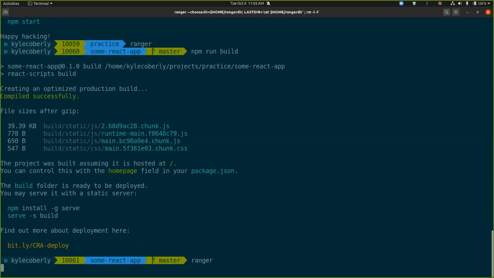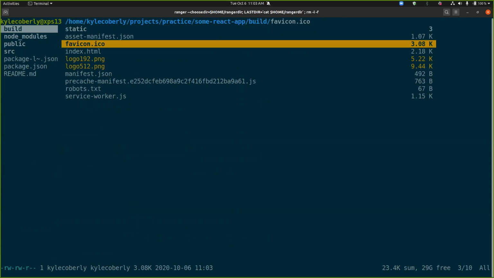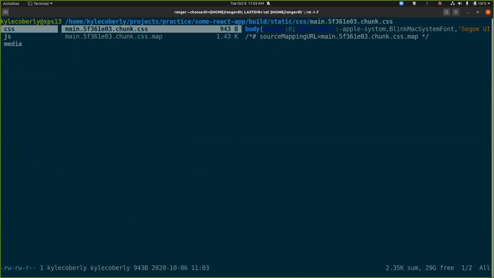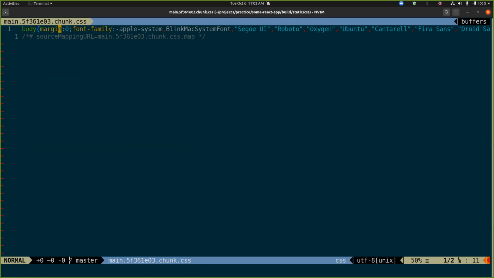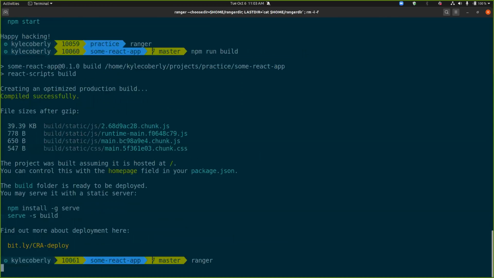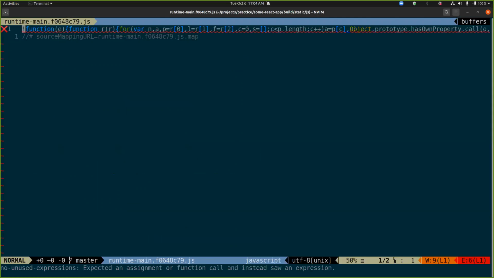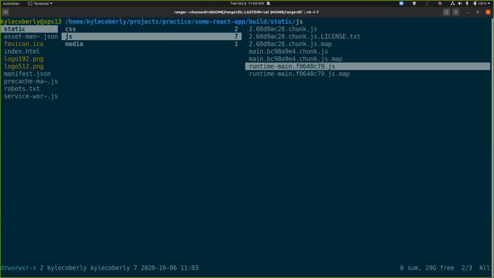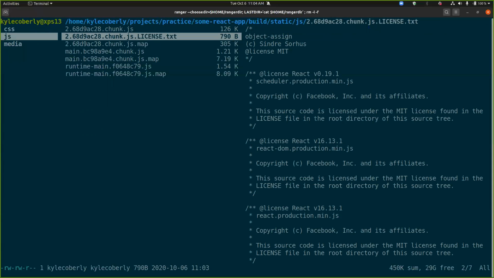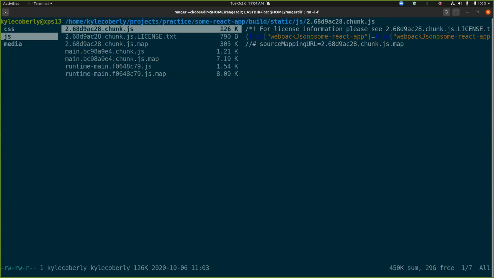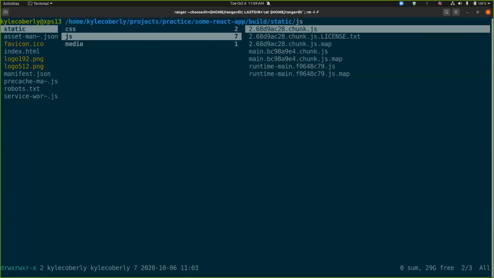and swap out all the parts that my browser can't run and give me an HTML file, a CSS file, like it's all jammed together, but all of that is just regular valid CSS, and a JavaScript file. Also all jammed together on one line, but this is what your React app is. And so when you end up deploying this site, that's the stuff you're deploying, not your JSX, not the thing you wrote. Node turned the thing that you wrote into a thing that your browser can run.